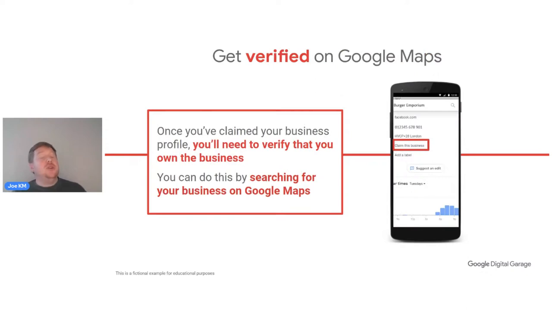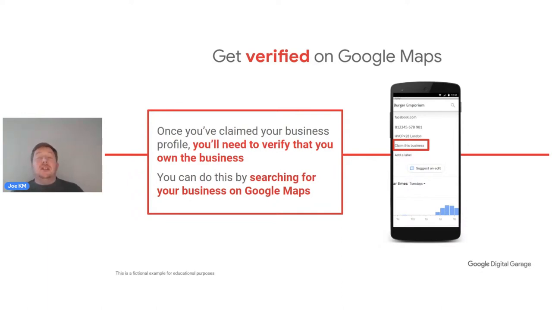On the flip side, what you could also do, which is quite interesting, is a program that Google do called Google Guides, which is essentially that anyone that's got a Google account and Google Maps can add locations. I'll often do this for local businesses who don't look too tech savvy. I literally sit in the cafe, take a picture of the menu, opening times are on there, and I'll add a listing for them. And then they can go claim this business, but that means they have to go through the verification process. But I've done some of the groundwork for them because I'm nice.